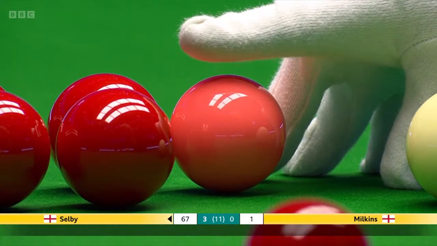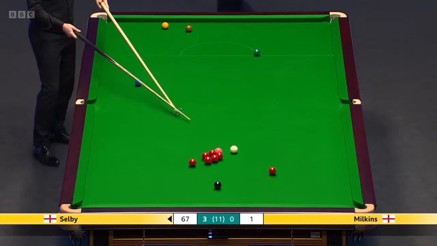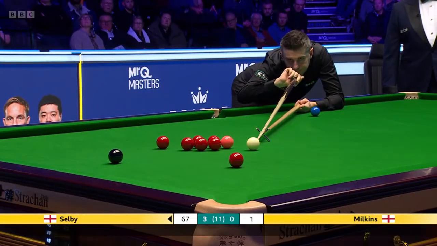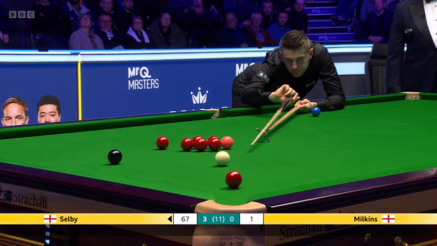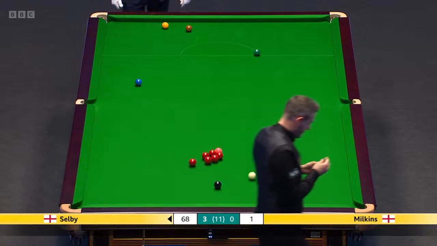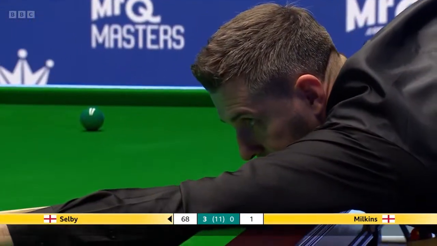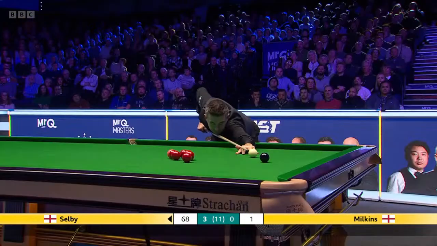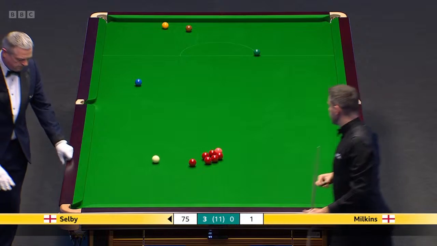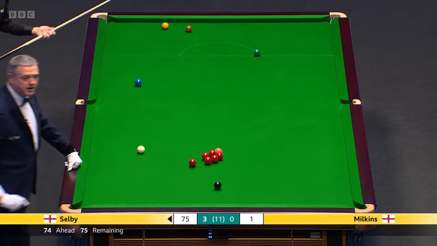You've got to have a good steady hand to get that on the spot. Forty-seven. Well done, Mark Selby. Yeah, different situation. If he was 50 or 60 behind, he would have split up those reds without a shadow of a doubt. So this black to put him 74 in front. Still 75 on the table, but this loose red will be a formality. Fifty-five.